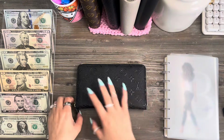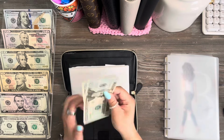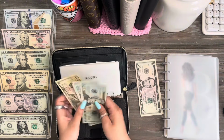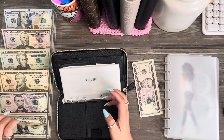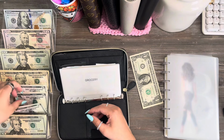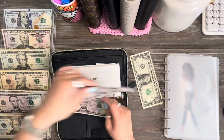All right. So let's see how much we have left, and then to the jar, to our dollar jar. So we have 20, 40, 60, 80, 95, 96. So this will go to the jar, and then 90 will go to the Costco buffer. I'm actually going to switch this five because it's brand new, and I'm going to put one of these to the jar. Maybe this one. Okay.